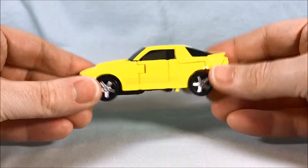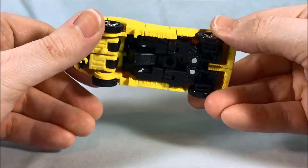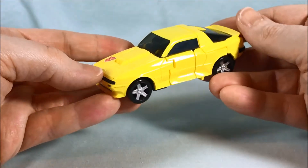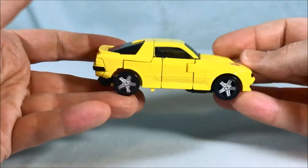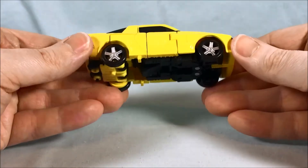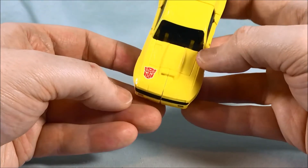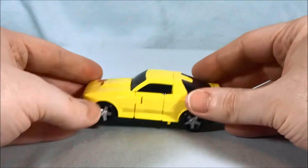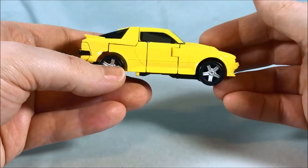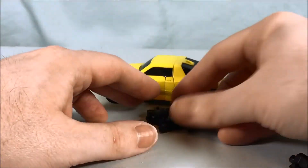Here is the vehicle mode for Hubcap. He's even more bright yellow in this mode, if that's possible. It's a nice consistent yellow — I really feel that's the reason why they painted everything to match. It is a consistent yellow across the board; no panels are different colors, nothing is a different shade. It's really, really nice and sharp. I love the look, the Autobot symbol is very clean, and he rolls very well.